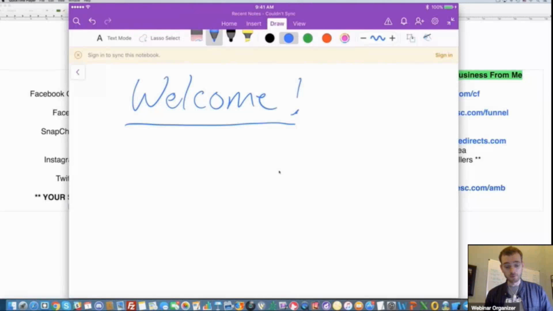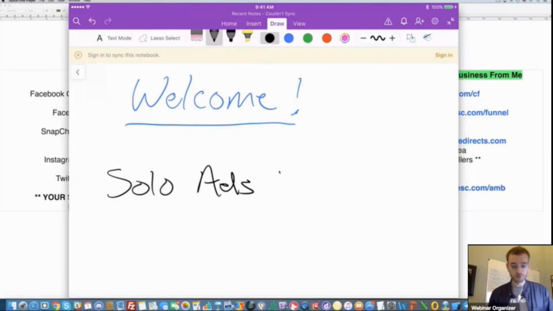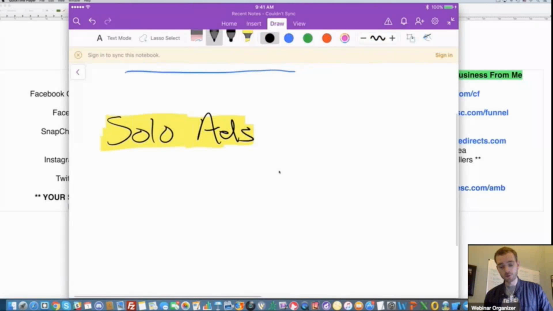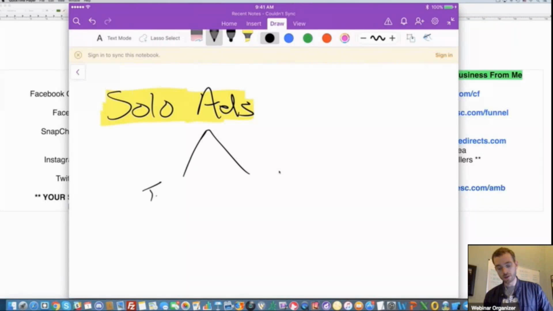But what we've been doing and what we've been talking about is solo ads, okay? So solo ads are a way to generate traffic and revenue, okay? So what's great about this is you can generate traffic for your website, or you can generate revenue, okay, as kind of a solo ad provider.